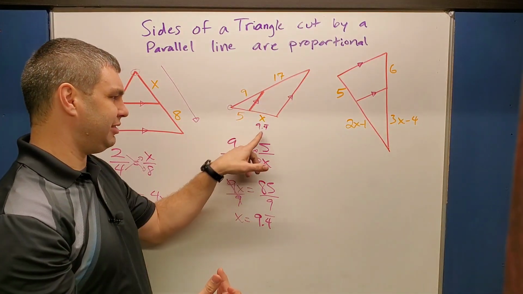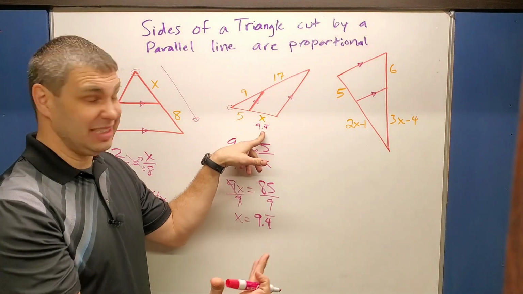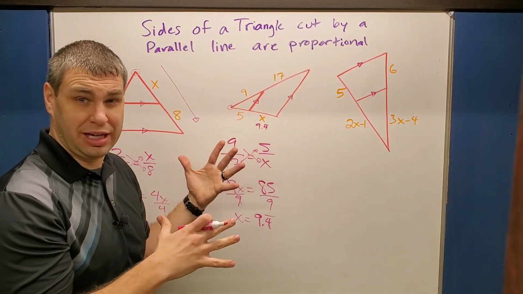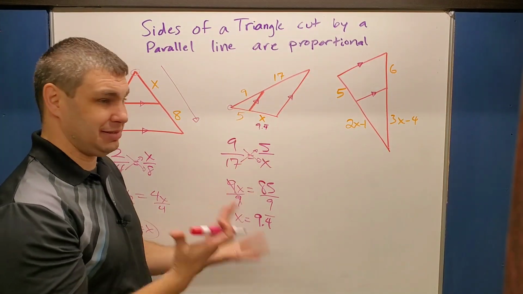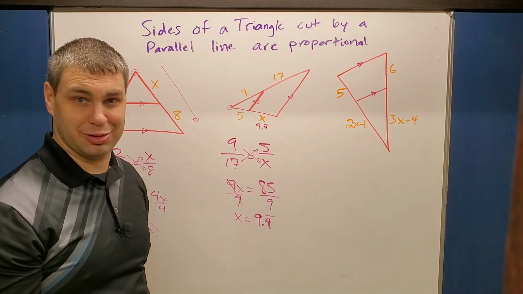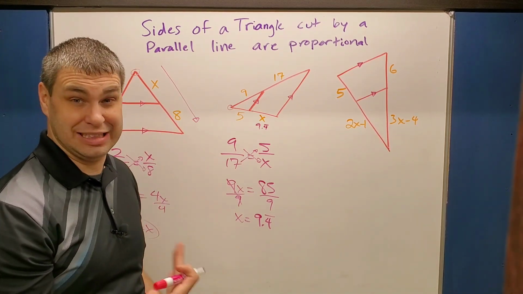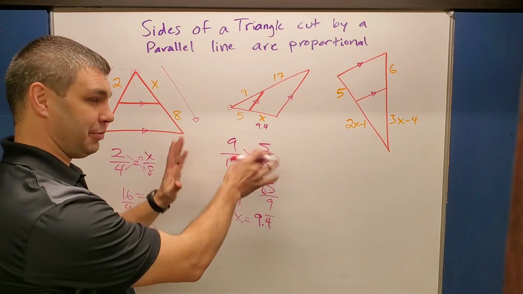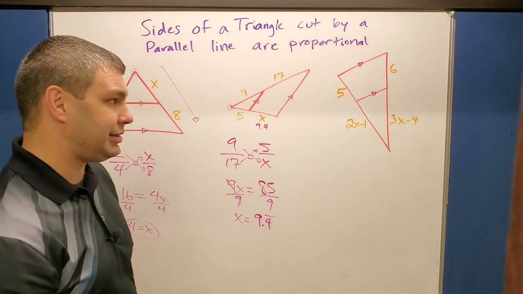If I were to get something that would be above 10, and this one I know wasn't going to quite work out that way, then red flags might be going off in my head, thinking I need to do that differently because I probably messed up, or maybe I set up my proportion the wrong way. All right, that said, let's try our last one.